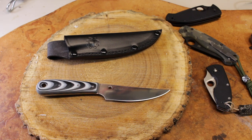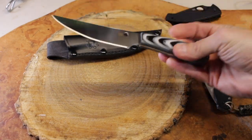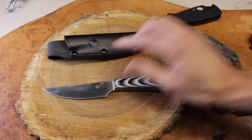If you're wondering who the designer is, Phil Wilson is an outdoorsman, a hunter, so he kind of made that with his background in mind. I think it would make an awesome camp knife. Camp cutting knife or something like that.